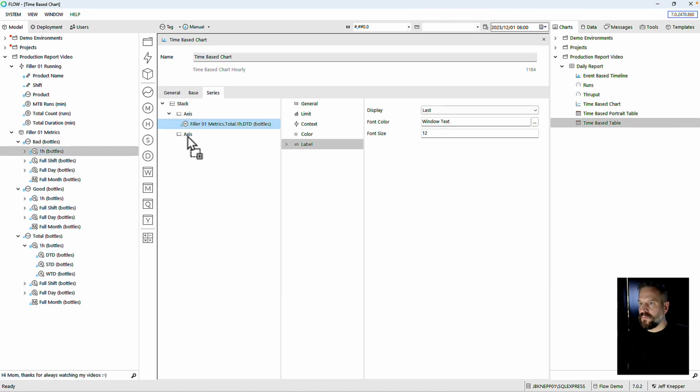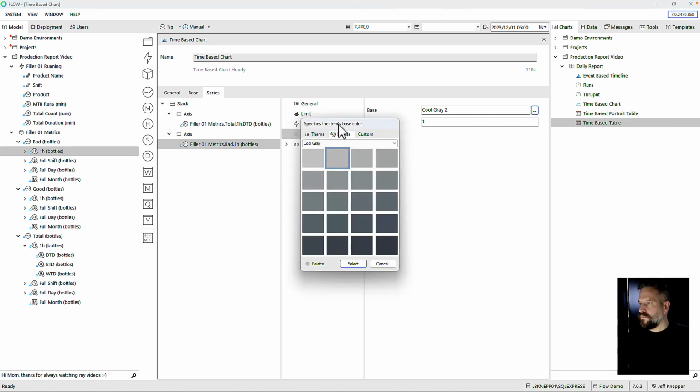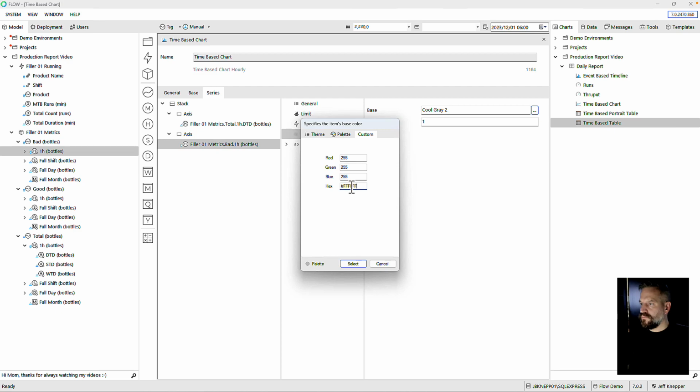And now I want an hourly bad value. This is not a totalizer, so every hour I'll have a different value, and I'm going to express this over top of my throughput, and I'll use the column feature. I have a universal red that I like to use. I don't actually have it built into my theme, which would have been wise.